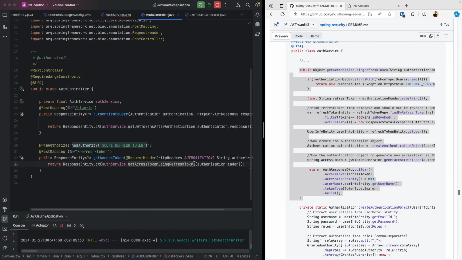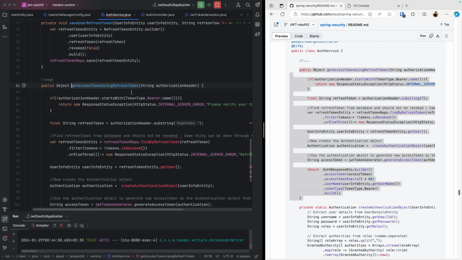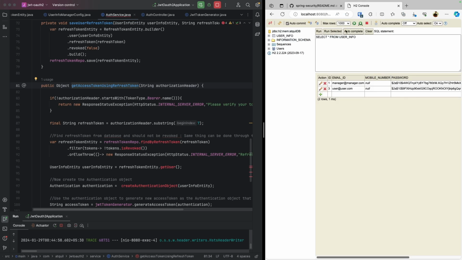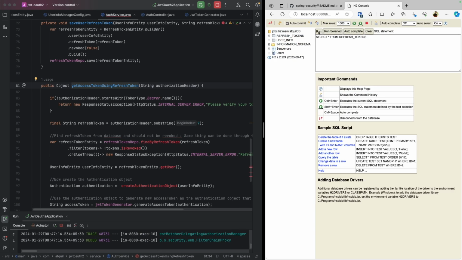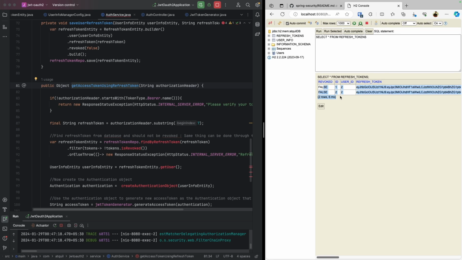Okay, so we will be getting this token value here and we will be sending it to our method, where we will first check that for whatever user we are sending this, is it even there or not? Is it in the H2 console? If I just clear this, if I refresh this, you will see the refresh token should be there. Refresh token is there, right?